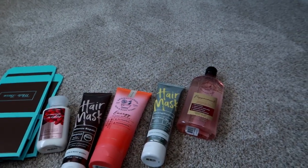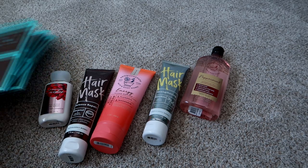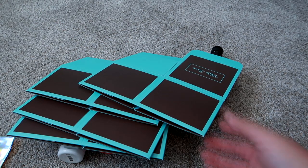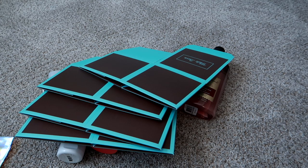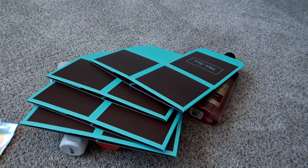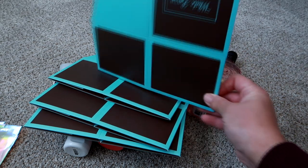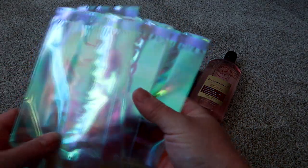So those are the candles. All of the other items except one are for other people. I also wanted to share — if you ask for cello bags or boxes, they will give them to you. These are the candle boxes, and they're really nice pretty gift boxes. The lady actually offered them to me, so I said sure. I always ask for cello bags when checking out, no matter what I'm getting, because I use them for gifting and crafty things. These are actually going to be for a DIY I need them for.